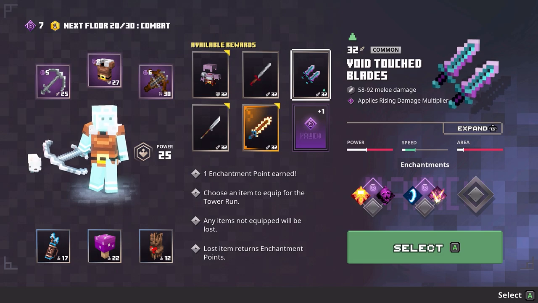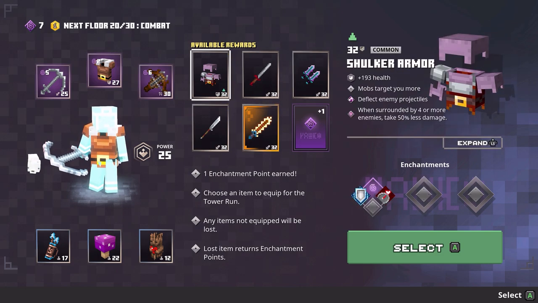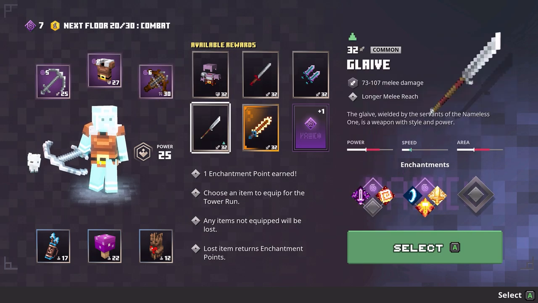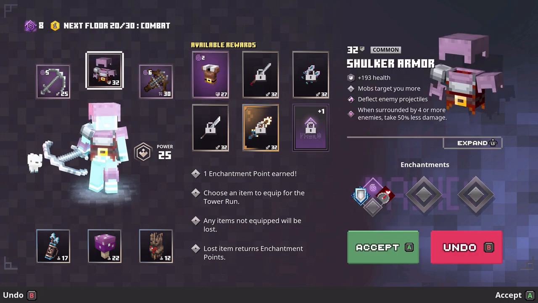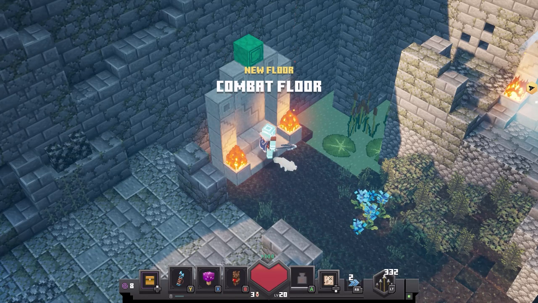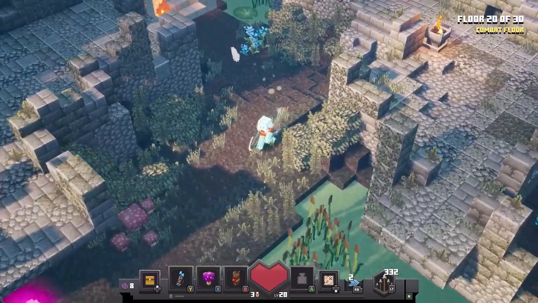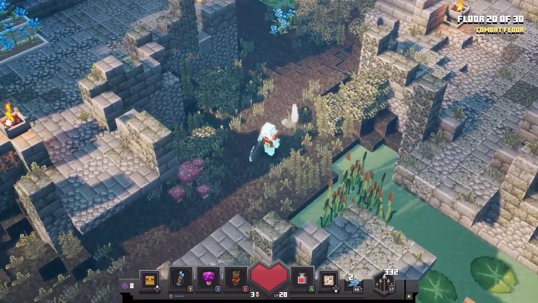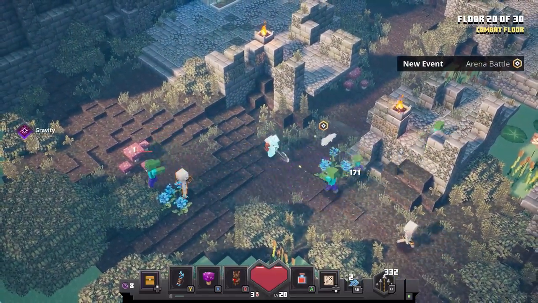Nope. Void touch blades. Mechanized saw blade? I don't really want to choose anything else. I'm pretty good with what I got, so I think I'm going to go for the armor. I did just enchant it, though, but wait, actually, I could just choose an enchantment point. Why did I not realize that? What is wrong with me? I'm taking an L on that, not going to lie.